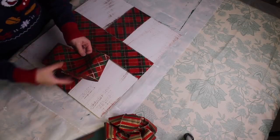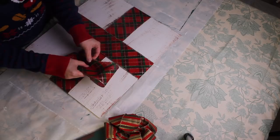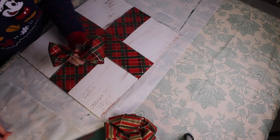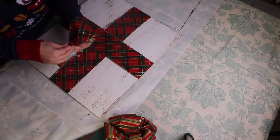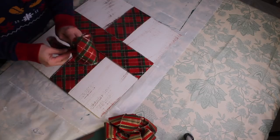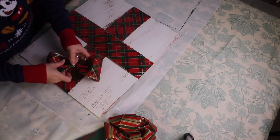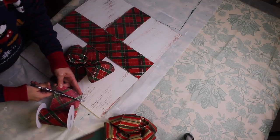To make a more simple bow, I've taken this larger ribbon and folded it over on top of itself, and then I gather it in the middle here, and take my little twisty tie again and tie it in the middle to secure it. And then to hide that twisty tie, I take another small piece of my ribbon, cut off a really small piece, loop that over the middle there, and hot glue that down.